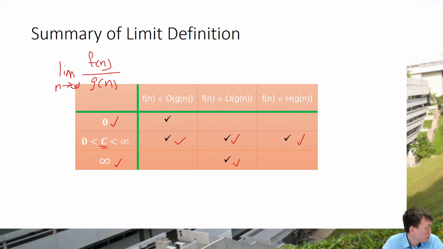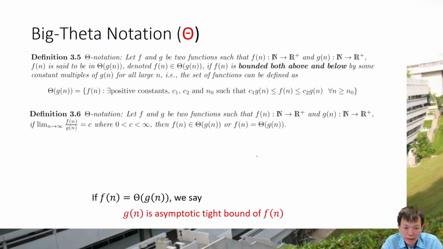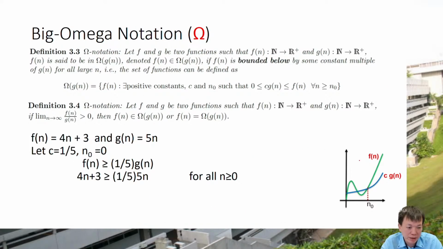So could you explain a bit more? n-naught is nothing special. n-naught is just any number. As long as you give me a function, you can find a number n-naught, any number. This number can be anything, as long as from this number onward, for example in this big Omega notation, your Fn is always above, so it's bounded below by some constant Cgn. Then you can conclude that Fn is in big Omega Gn.